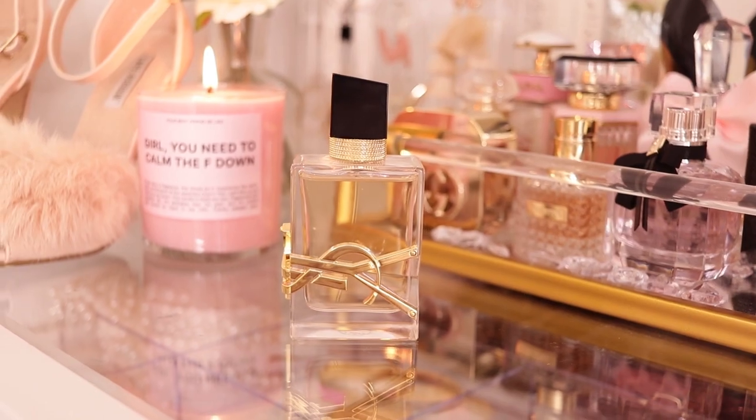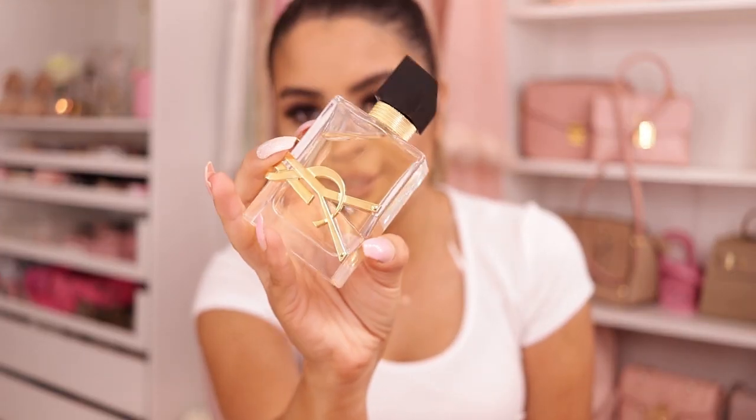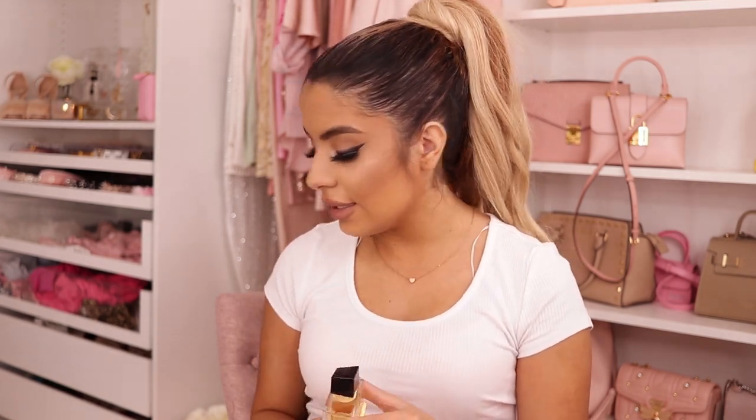This fragrance Manny got me for Valentine's Day — this is YSL Libre. He knows how much I love fragrances and that I can never have enough. I had smelled it a while ago while we were traveling and he smelled it and loved it, so he got me this for Valentine's. It is just the sexiest, most prominent perfume. If you want something that really stands out, go for this one because it's very unique — people will definitely ask you what you're wearing. It has lavender and orange musk in it, which is why it has such a unique twist. If you see it in store, grab a little sample and try it out on your skin, then find it discounted online.